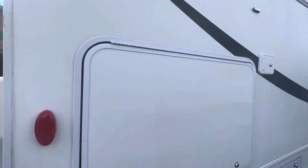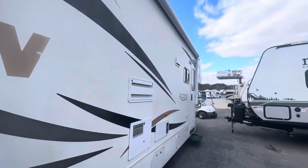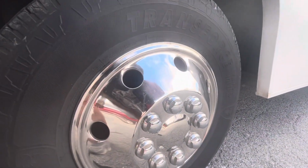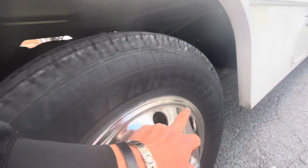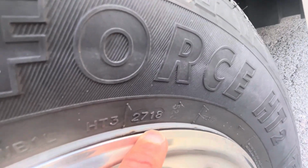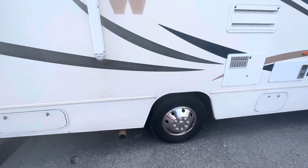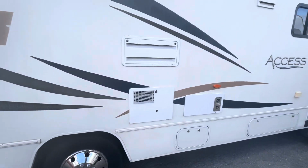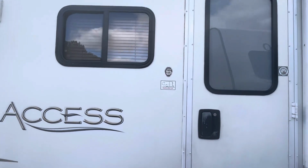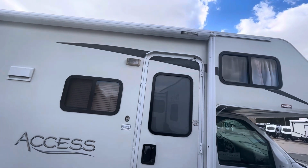Speaking of which, let's see what year the tires are. Am I gonna get lucky and find it on the first one? Yes, I am. There's your tire date right there. Can you see it? Those tires are 2018s, made by Firestone. Some will argue the best tires you can put on a motorhome. Let's go inside. I want to show you a little bit about the quality you're going to deal with in a lot of these motorhomes.